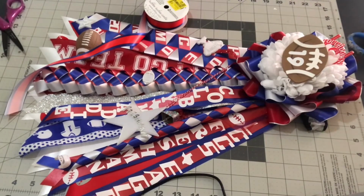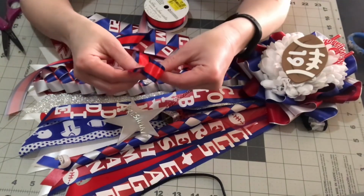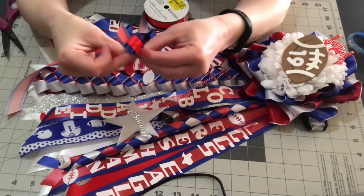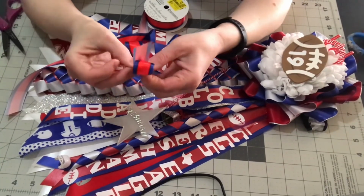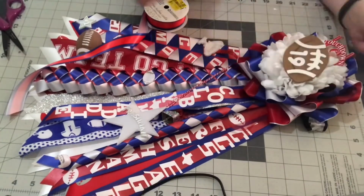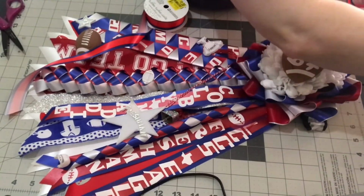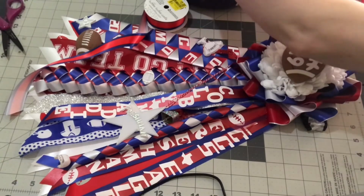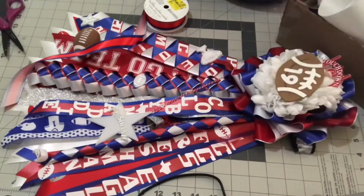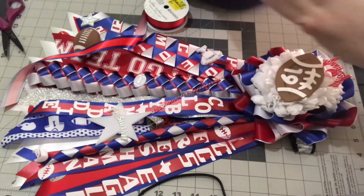I'm making a simple little bow out of this ribbon, and this ribbon is not girly at all. It's a little bit masculine. But when I hot glued that football there at the bottom, I had to use quite a bit of hot glue. And when you do that, sometimes you can see the hot glue after it dries. So I am just attaching this right above that football, pressed down kind of on the football. That way it's covering that hot glue up.